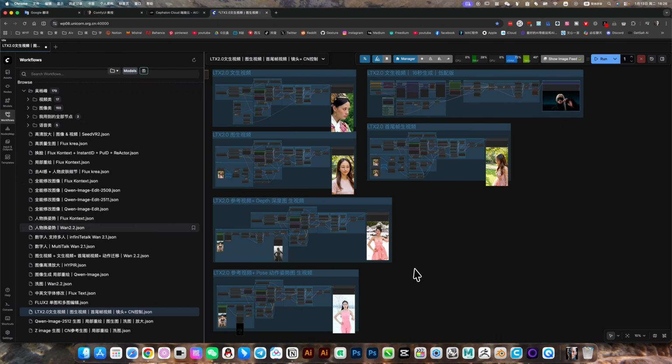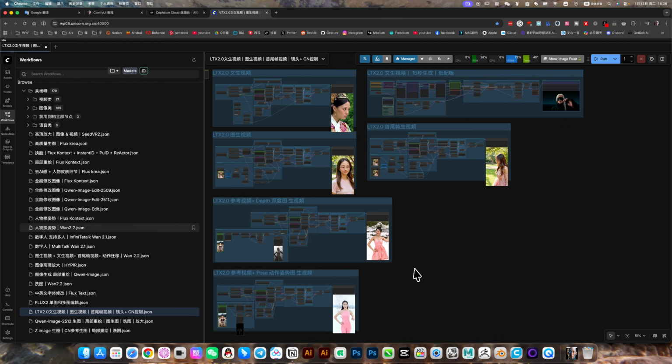I've marked this above. For example, how do I set this frame rate? 25 frames per second. Then you need to add 1 at the end. For example, 8 seconds is 200 frames. Adding makes it 201. This way, it can only generate a maximum of 20 seconds. So this depends on the settings you need to configure.